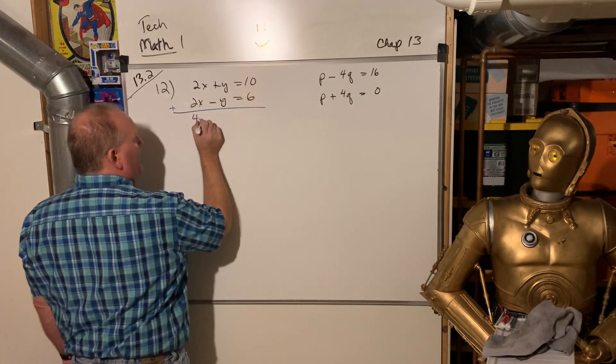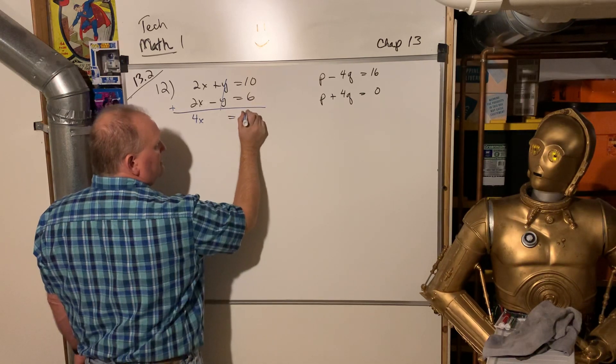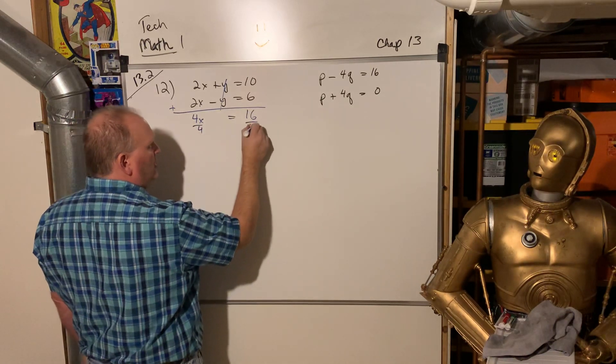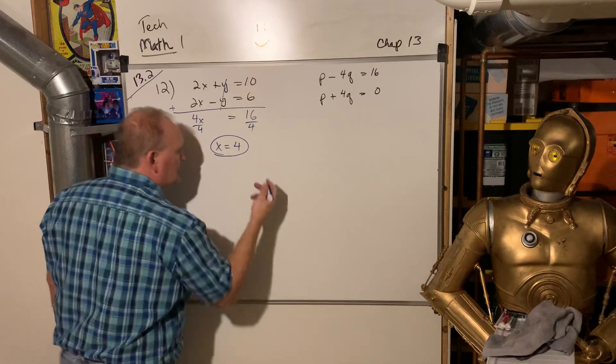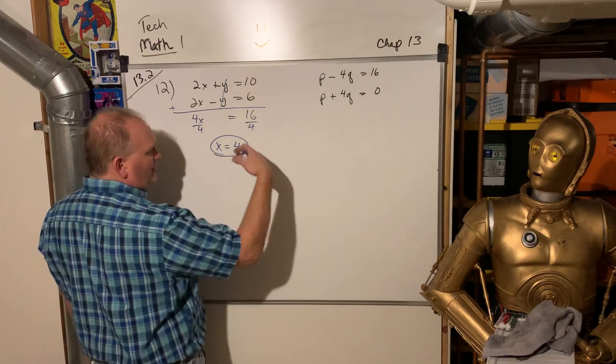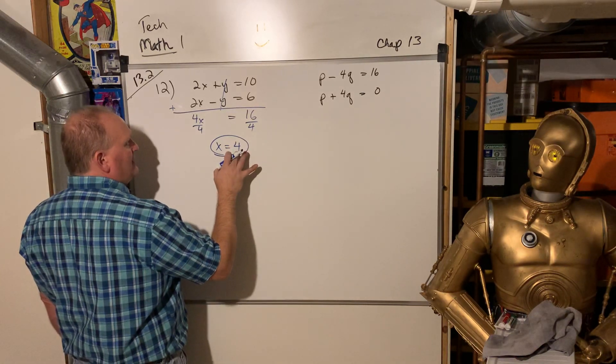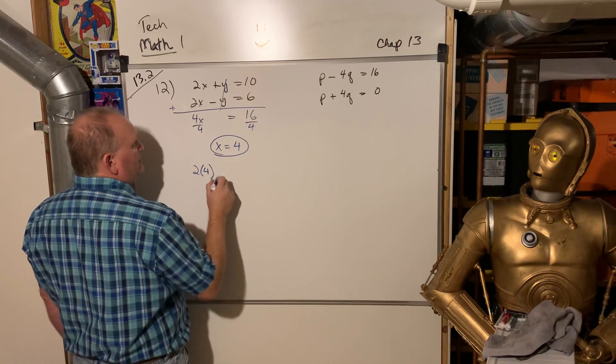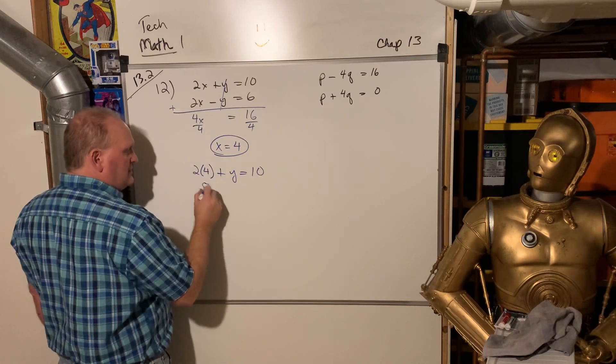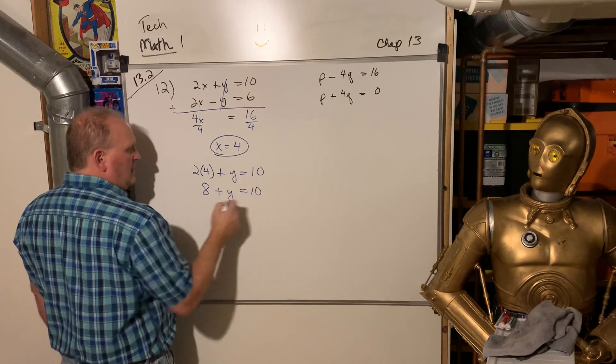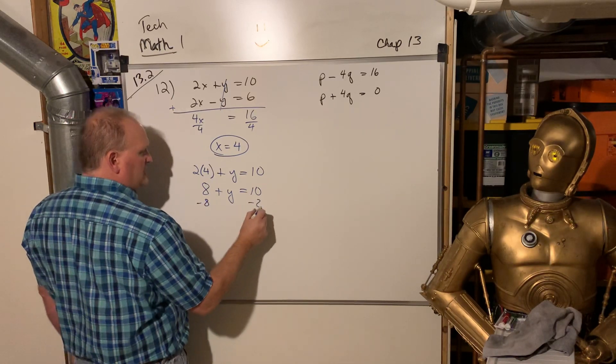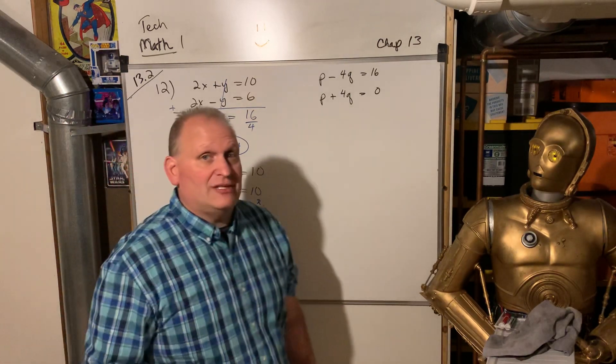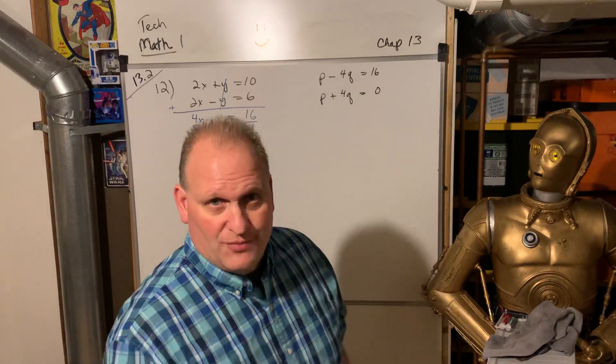So let's find out where these lines cross. Now, you'll note on both of these, they have opposites. Look, this is positive 1y and that's negative 1y. That's negative 4q, that's positive 4q. That often doesn't play out that way, where it's nice and neat like that, where you'll have opposites in both of your linear equations. But if it does happen that way, what you can do is you add them together. And that eliminates one of the variables. So the reason we can't solve this without graphing is because there's two variables in it. But if I can use both of these equations and get it down to a single variable, well, then I can solve. We're all about that. So we add straight down, we get 4x. We add straight down, the y's die. We add straight down, we get 16. So now you're solving 4x equals 16. Divide by 4, and x is equal to 4. So that is the x-coordinate. But we also need the y-coordinate. So no problem. Now you take that and you put it into either equation. We'll put it into the top one. So 2 times 4 plus y is equal to 10. And now you go back to your algebra solving skills here. 8 plus y equals 10. Subtract 8 from both sides. Y is equal to 2. So that is the point of intersection. So we found out where two lines crossed without even graphing the lines. We just did it algebraically.